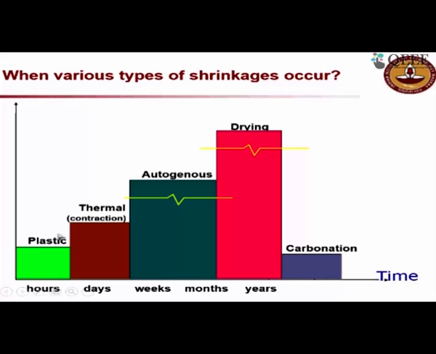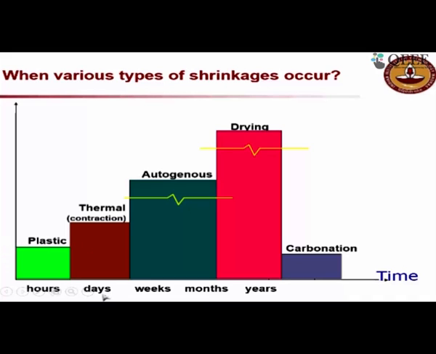Okay, when does each type of shrinkage occur? Plastic shrinkage can happen in the very early stage, when the concrete is still in the plastic stage. That means if you insert your finger into the concrete, it creates a plastic deformation; it's not elastic in nature yet. If you deform the concrete, it will not come back to its original shape. What we are talking about here is the fresh state of concrete, the first few hours until setting is complete or hardening starts. If the shrinkage is happening during that time, we call it plastic shrinkage.